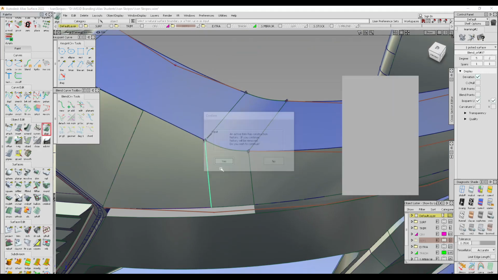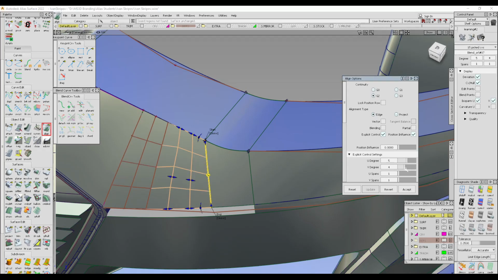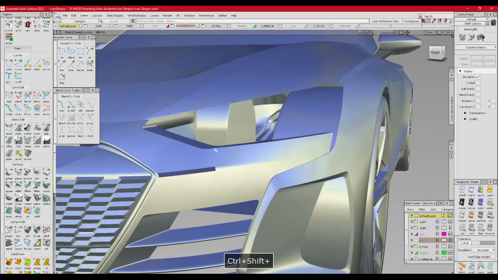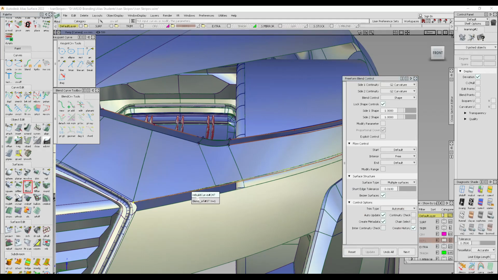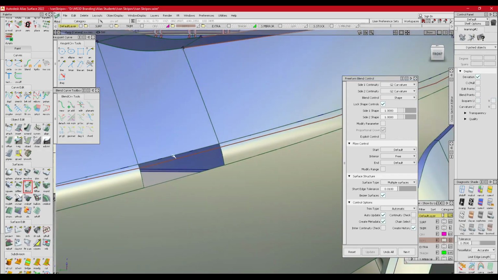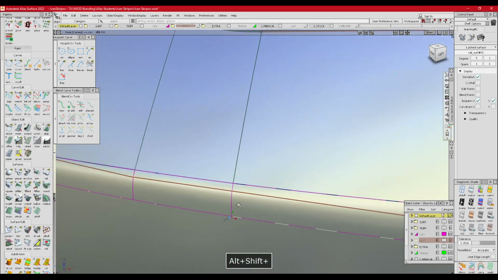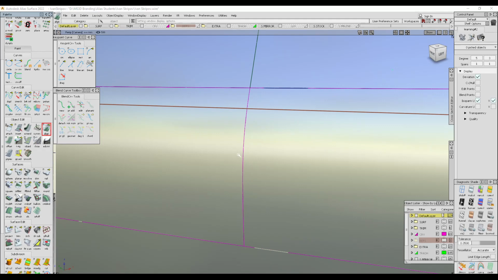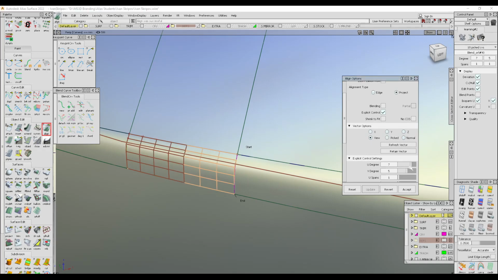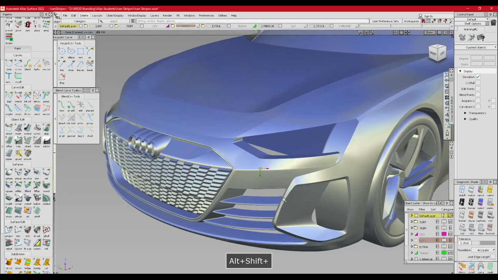Now I have to align this one to this one with one more or two more or even three more degrees. Okay, now much better. And I'll try to connect these two with curvature connection. And also this one. Now it's a much better result here, and if you have any problem with connections here, you can easily try to align the surfaces and try to increase the degrees here. Okay, so much better result here.